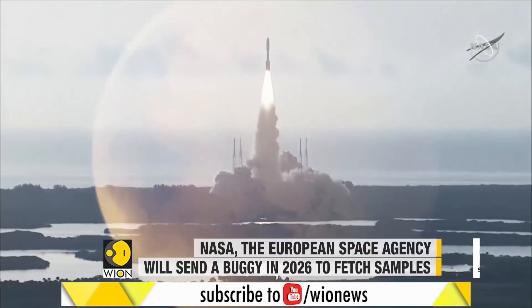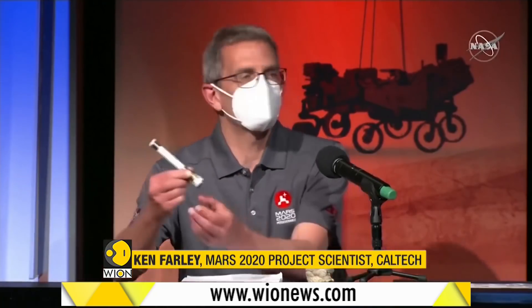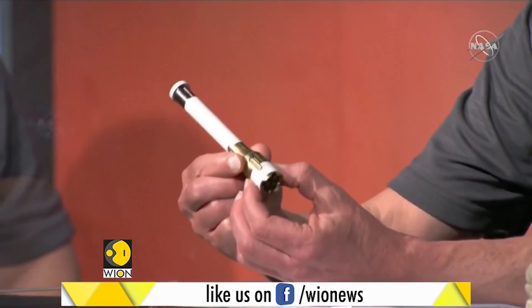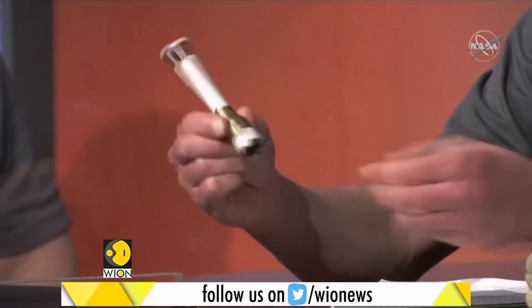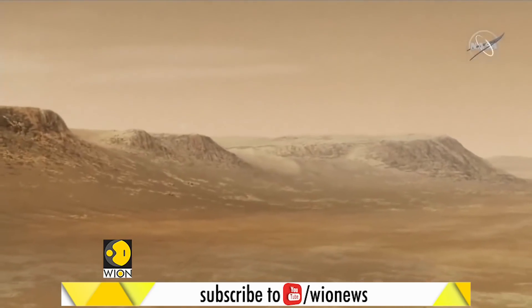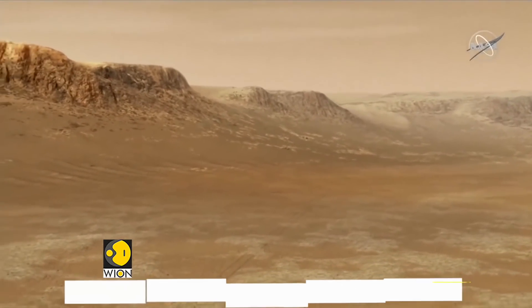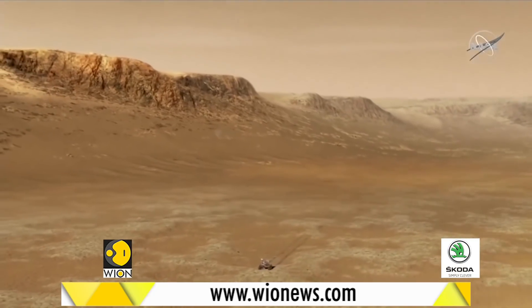Launching the next generation of robotic explorers to the Red Planet. The best and most promising samples will be collected into sample tubes that look like this. This is a truly elegant piece of hardware, and it's also beautiful. We will collect the samples directly into tubes like this, and they can be brought back to Earth by a future mission, which will allow scientists to analyze the samples using the full arsenal of capabilities that exist in terrestrial laboratories.